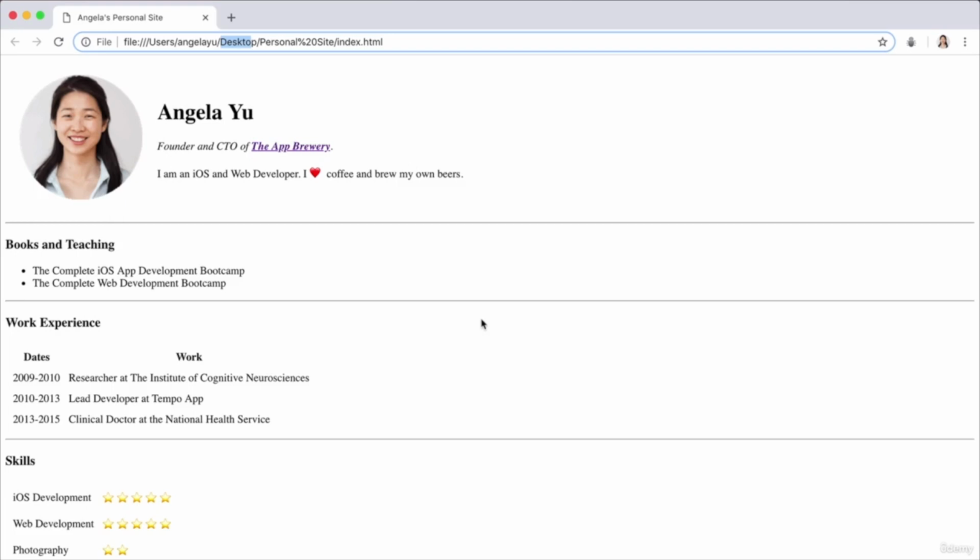Well, in order to do that, we need to host our website somewhere. Now, there's a whole bunch of hosting sites such as GoDaddy or Bluehost, but because we're learning at the moment, we don't want to have to pay for this. So there's also a free solution that I'm going to show you. By the end of this lesson, you're going to have your personal CV up on the internet, proudly displayed somewhere, and you'll be able to share a URL or a link to it so that anybody across the web can be able to access it. But first things first, we'll need to do a little bit of setup.